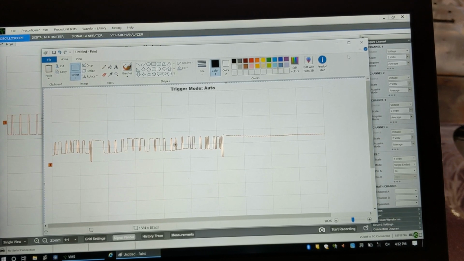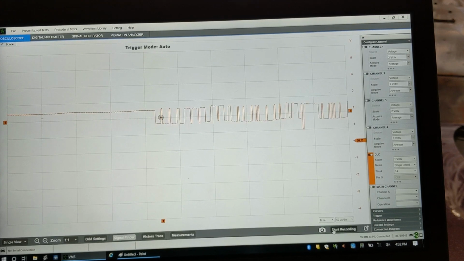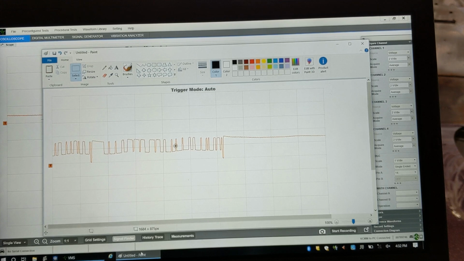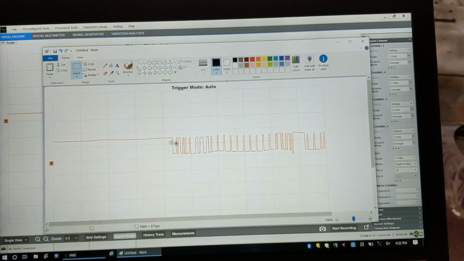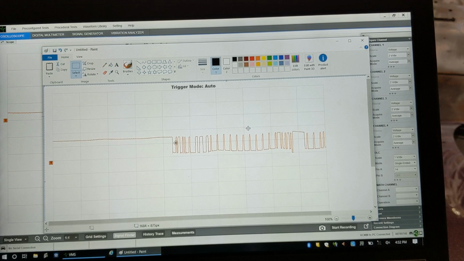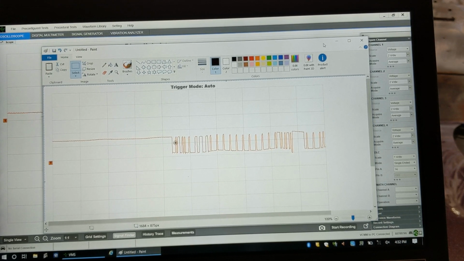Oh, that's not a great pattern either. Let's try again. Oh, no, cancel. Hold on. Let's try grabbing another one here. I should probably change my trigger. Let's see, did I get a better one? That's a better one. Okay, so you can see, here we go. We've got our first block of messaging. That's probably like a little space between messages. We have the start of our messaging, all the messages, and then the end, and another message happens under here.